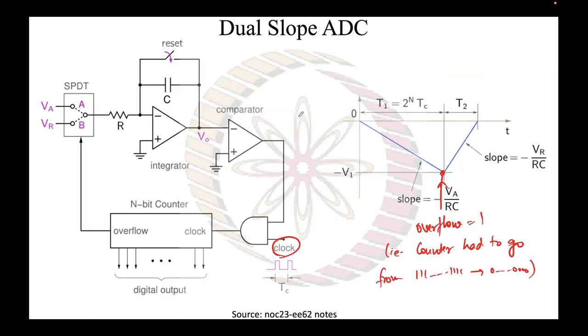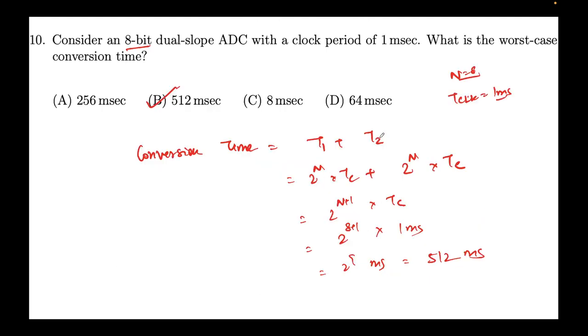One more thing I should point out is that these are very popular, especially when you want to measure something, because there's always some noise associated with the analog signal. But when you integrate noise, which is positive and negative random fluctuations, its value gets minimized, because integration is nothing but addition. If you add positive and negative, the value will reduce rather than being amplified. Hence dual slope ADCs are good in that sense.